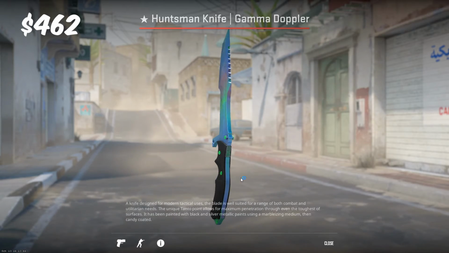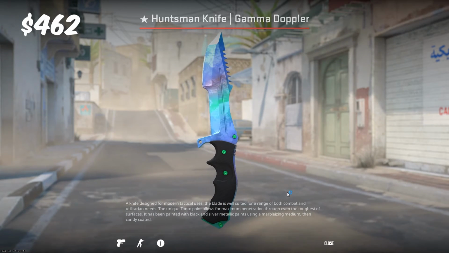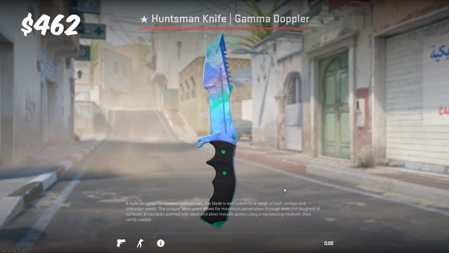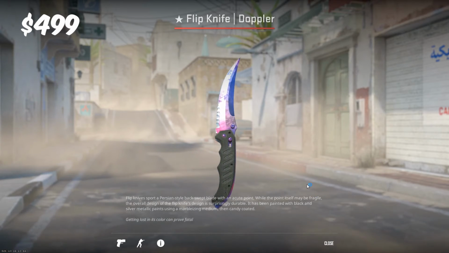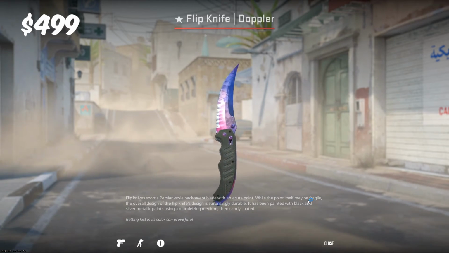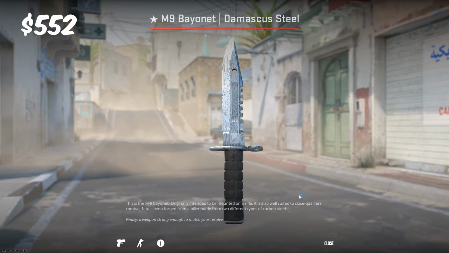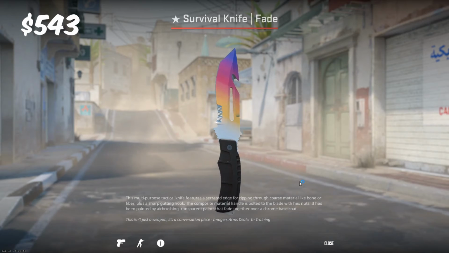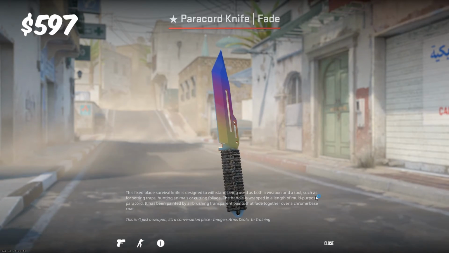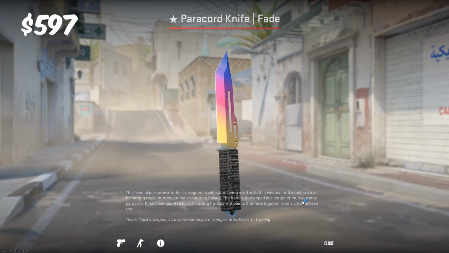From $400 to $500, you'll have a lot of good options. The Huntsman Gamma Doppler specifically in Phase 1 is my favorite, but if you want a flip knife, you could also scoop up a Doppler for just under the $500 mark. And from $500 to $600, you'll be able to get an M9 Damascus Steel in Field Tested. You can also scoop up either a Survival Knife Fade or Paracord Fade for just under $600 as well, and I figure I mentioned those because I know people either love or hate the animations for these two knives, but I figure they're worth mentioning.